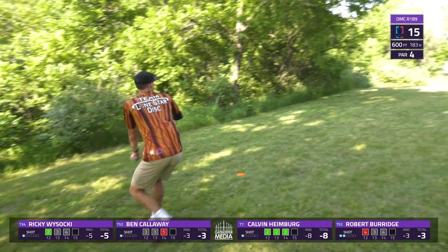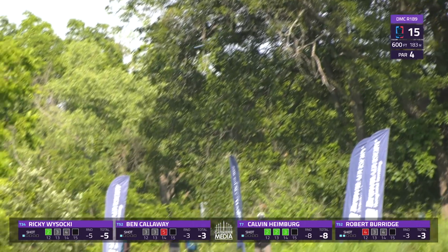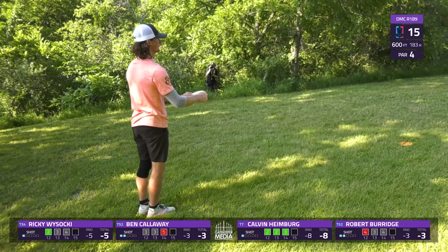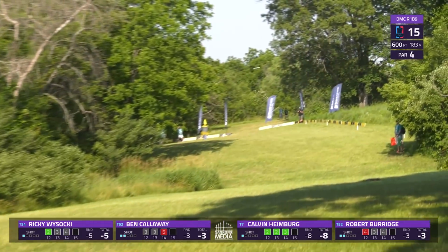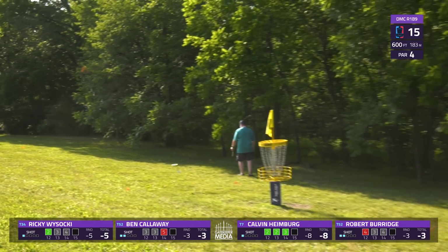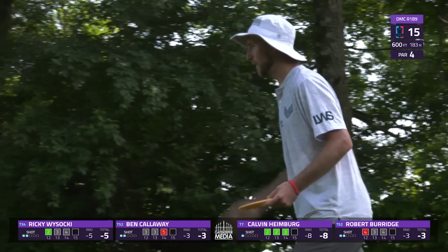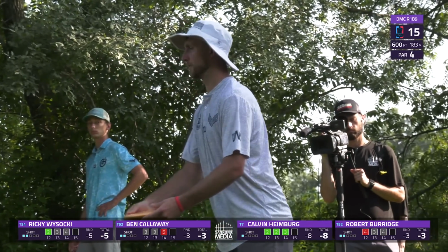Burridge going to be the farthest back, really going to have to trust this out wide. Yeah, you need to think your disc is going to be out of bounds for a little while. Otherwise, it's liable to run down the slope into that left side. Just like that. You can putt from there. And flattening a little bit. And good scoot on the grass. Yeah, threw understable enough that he didn't really skip down into the woods, rather just kind of skidded along.